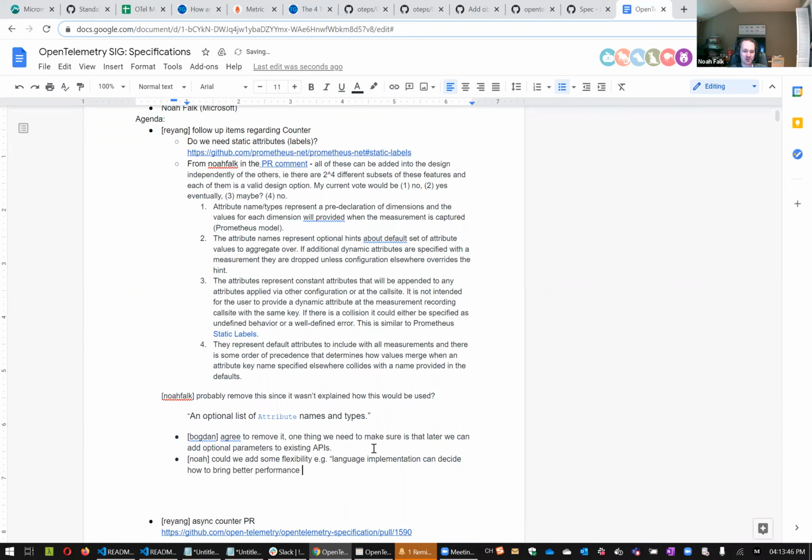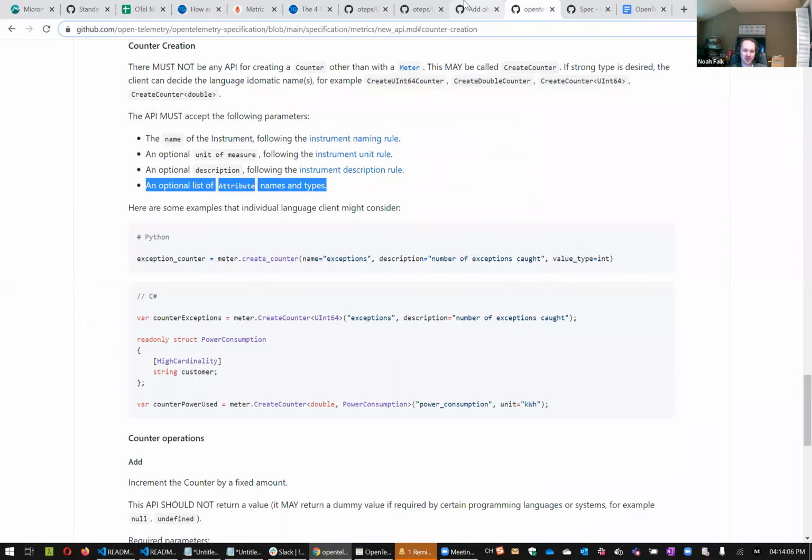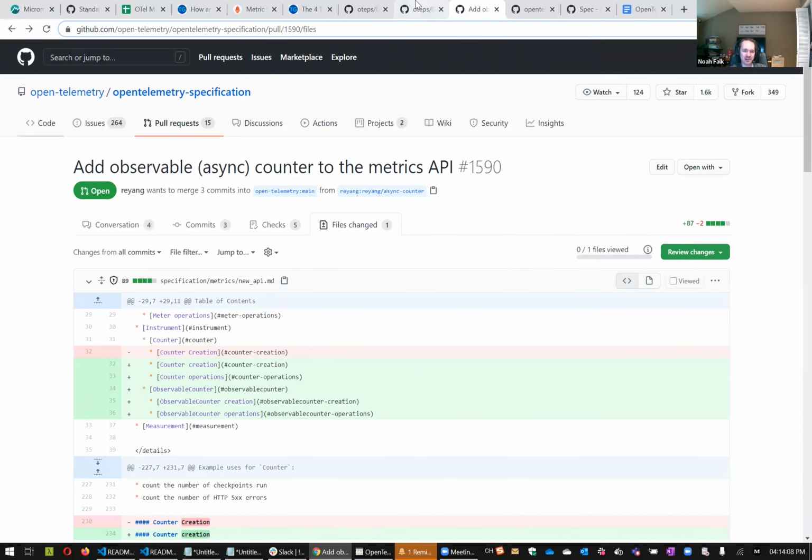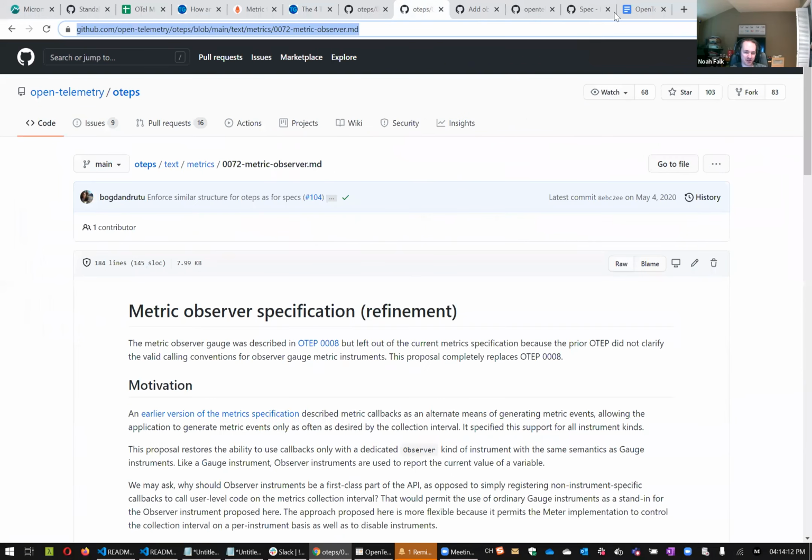And I think what Riley was aiming for was, if the API gives users an option to declare in advance the shape of their dimensions or a subset of their dimensions, and the users opt to make use of that facility, then they might be able to have faster performance when they log measurements.